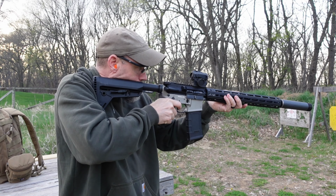So there are the gas ports. The one in the barrel is definitely larger than the one in the gas block. The gas block, if you notice right here, is definitely leaking a bunch of gas through that adjustment too. So I'm going to go ahead and we're going to shelf this Aero Precision one. Just throw that in the parts bin. End up getting a Faxon one. That way it'll match up. See if we can't make this thing run.